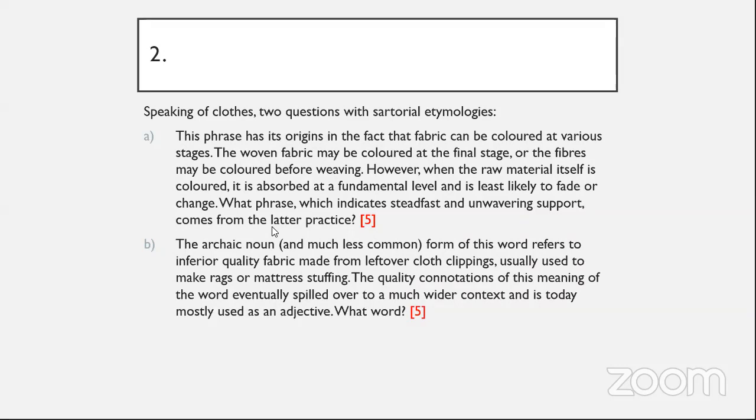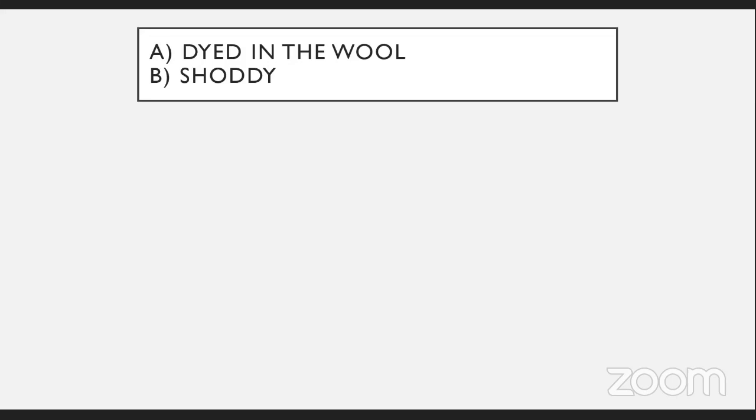So the first phrase is dyed in the wool, which is when you dye the wool itself, the color sticks for a longer time, and that's where you get the phrase. The second one is shoddy. So that is 5 points to team 2 for getting dyed in the wool and 5 points to team 4 for getting shoddy. Next question to team 5.